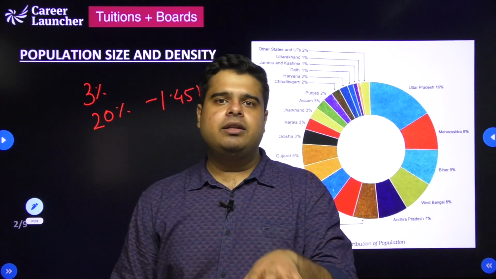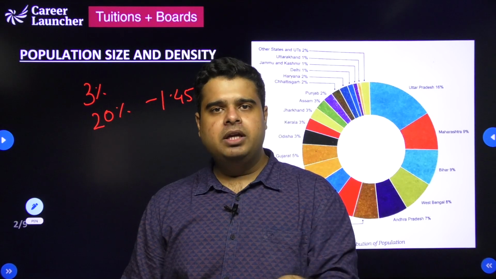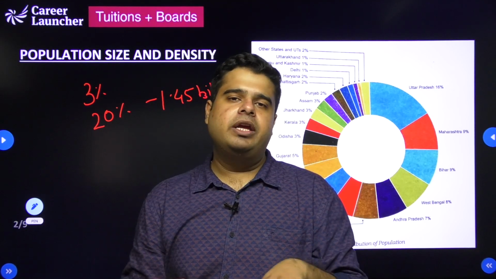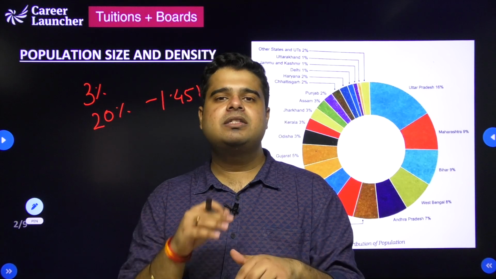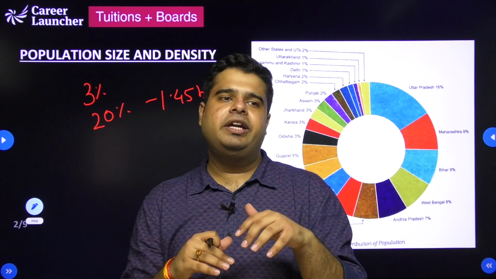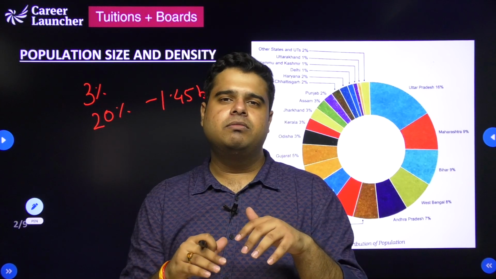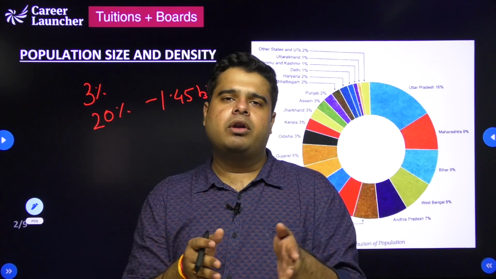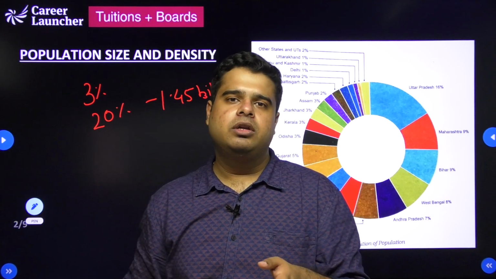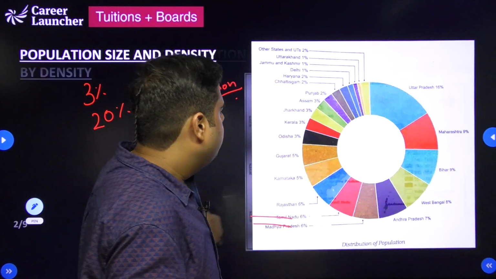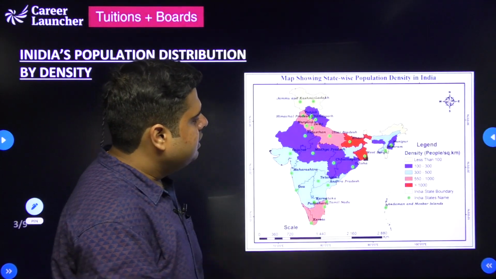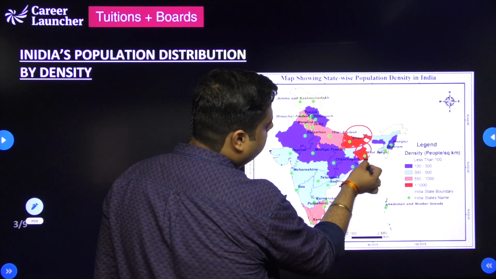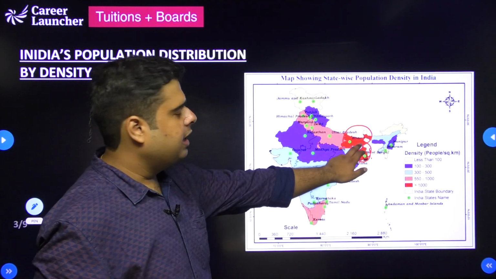And it's not like this 1.45 billion population is spread across the country in a uniform way. It has very differentiating penetration or availability around the pockets. Let's understand it more by the map. As you can see, these pockets of Bihar and West Bengal are colored in red.